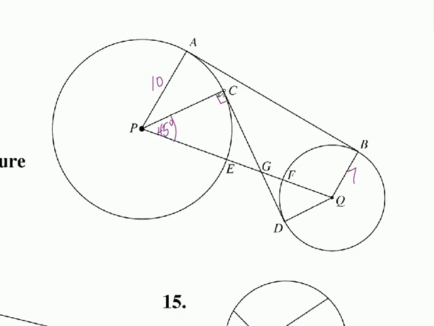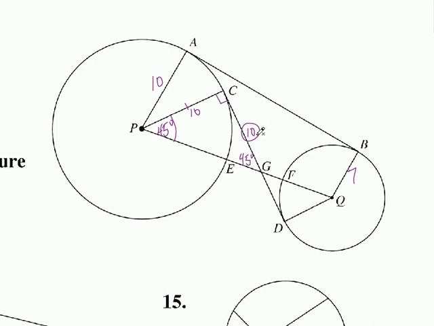All right, so here we go. You've got to find CG, this thing right here. So look, if this is 45, then that's 45. If it's 45, 45, what's true about these two? They're equal to each other. And look, what's PC? They don't tell you PC, but it's a radius, isn't it? And PA is a radius, so that's 10. So CG is 10. That's one of the things you had to find.